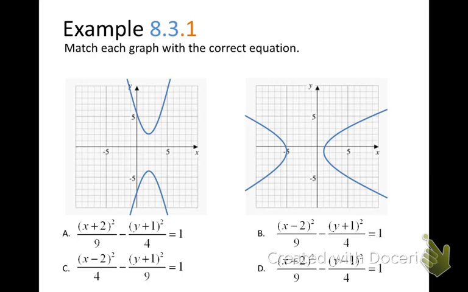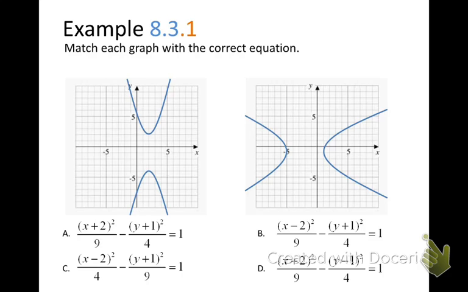Okay. For the second one, though, we certainly should have an option for the second. Yeah? So when I'm looking at this second one, all of these I know are horizontal equations because I've got positive x squared terms, right? All right. How am I going to figure out which one of these it is? The center, right? So my center value, it looks to me like is at -2, -1. So what should I look for in my equation? +2, +1.